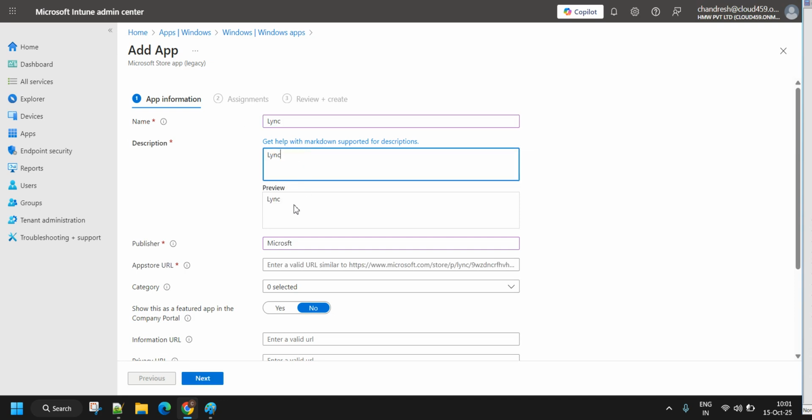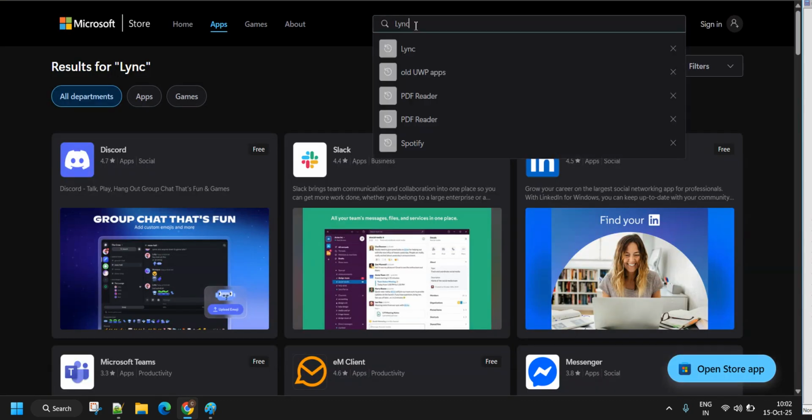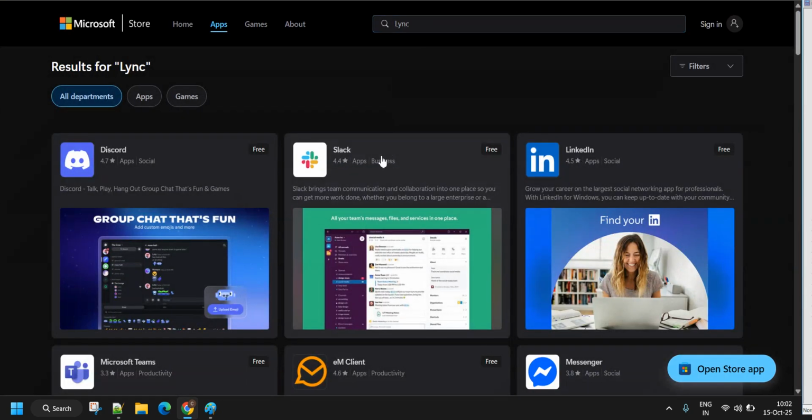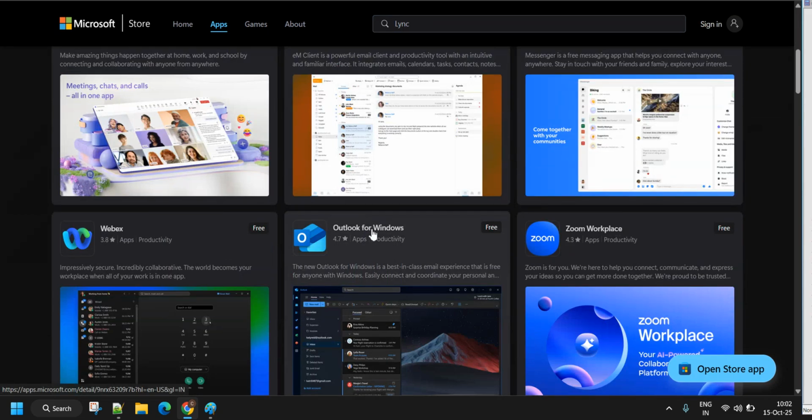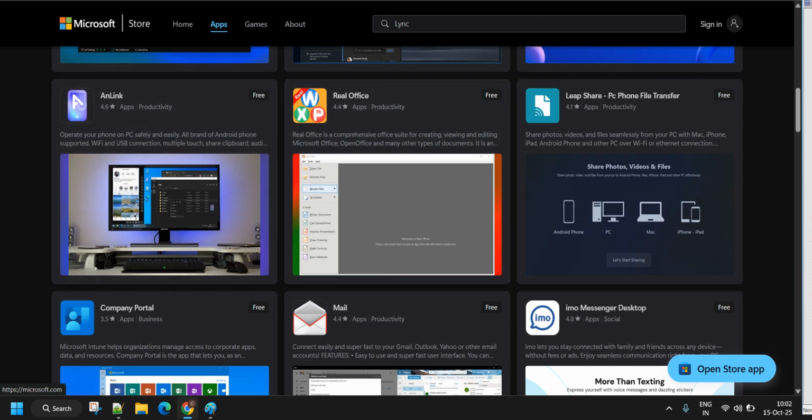So the same link I will copy in the description as well. Here the organization, the publisher who has launched this, I will give the name and the valid URL, guys. So the valid URL I have copied and I will paste it here as the app URL. The ID you will get here is of the link URL. Okay, so this is actually a messenger app you will see here.